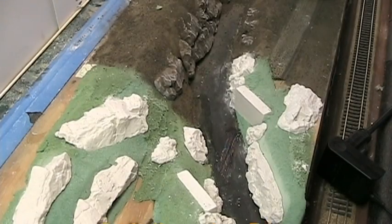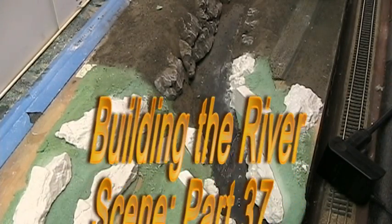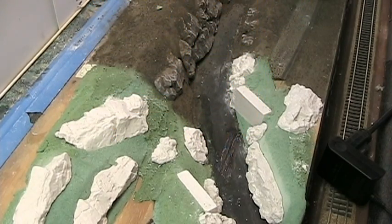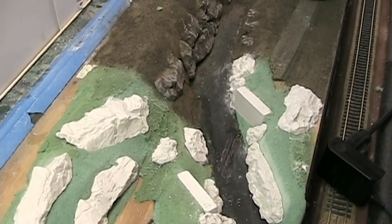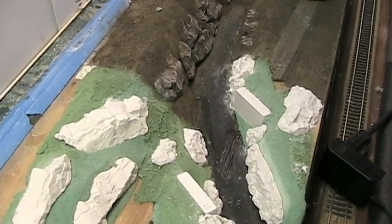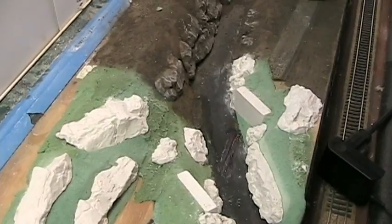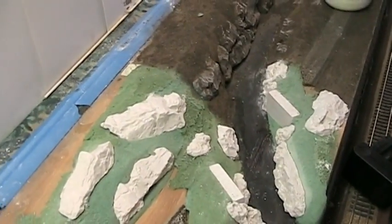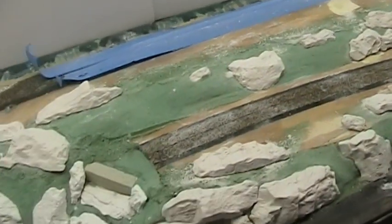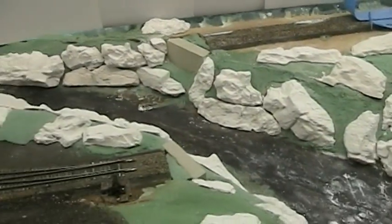Hello. Well, today I'm going to be putting some washes and throwing down some dirt on those river scenes. A couple of cleanup issues I need to do, like get the abutments painted and stuff like that, and do a little bit more carving over here where the two bridges are.